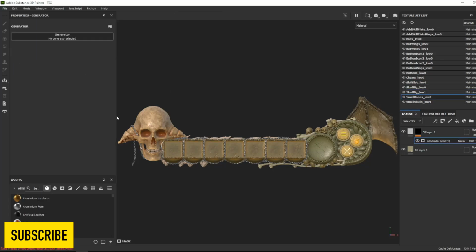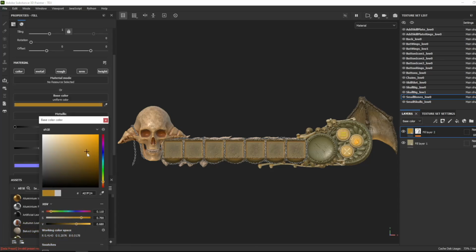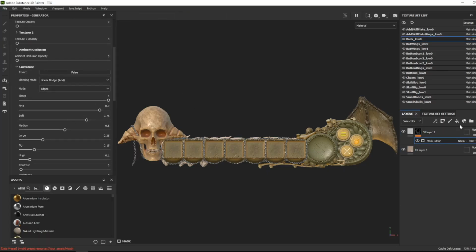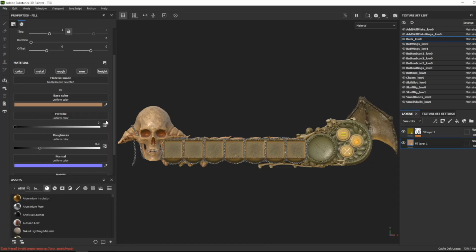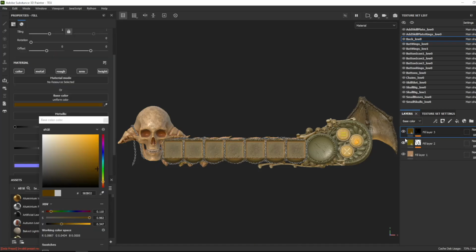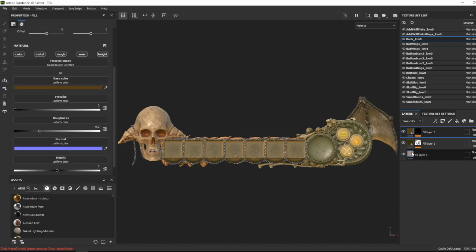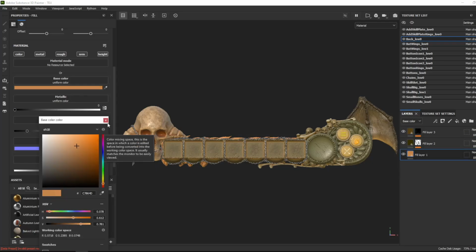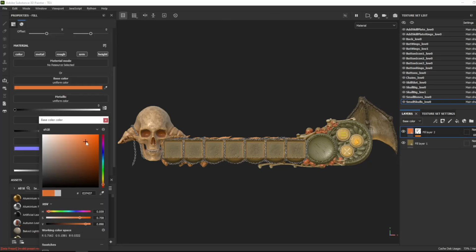There are a lot of tutorials on YouTube about how to make this mask really powerful. And I mixed it with the dirt mask. It's nice, I love the color.